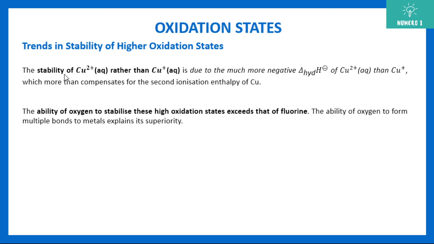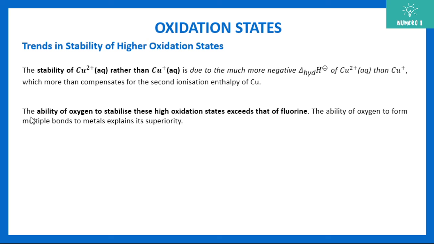Okay, next. So trend and stability of higher oxidation state. Now note that Cu2+ aqueous form when compared to Cu+ aqueous form. So Cu2+ is more stable, okay, as compared to Cu+ aqueous. The reason is because of more negative hydration enthalpy. Okay, so when you put them in water, they are surrounded by water molecules, and Cu2+ is giving more amount of energy, and hence Cu2+ is more stable as compared to Cu+.